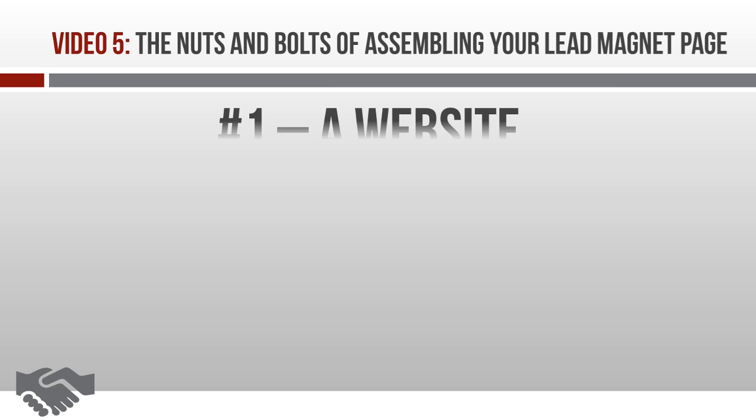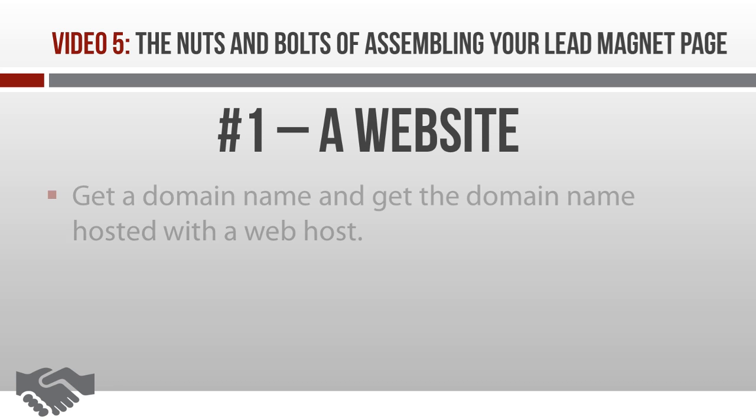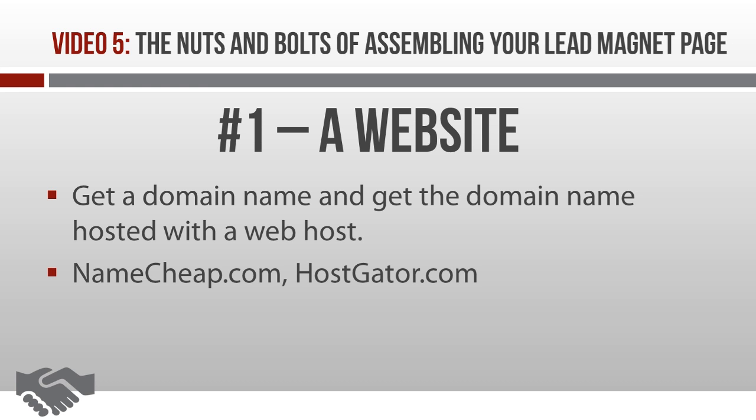The first thing you're going to need is a website. This means you need to get a domain name and then get the domain name hosted with a web host. You can use a registrar like Namecheap.com and a web host like HostGator.com. Check the online documentation for both of these sites, and you're going to get videos and text instructions for getting your domain set up with your web host.